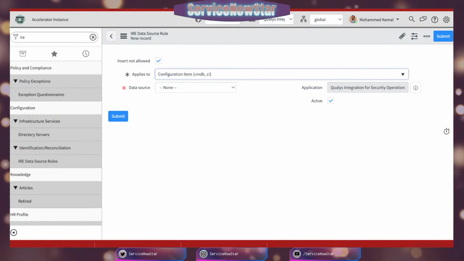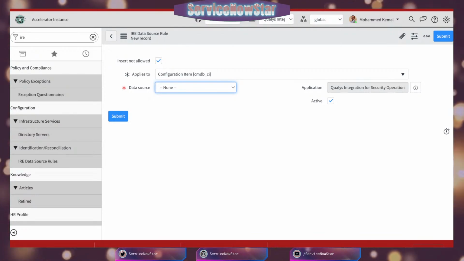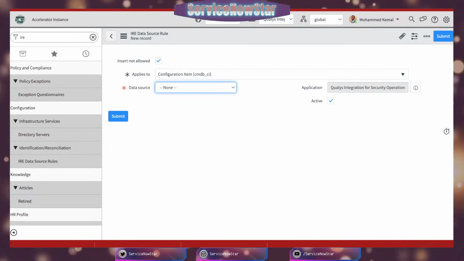Then, what is the data source? The data sources that are in my instance right now, I have this many: I have the import set, health log analytics, event management. All these are data sources that have access to your ServiceNow CMDB. Then you also have here the VR Qualys vulnerability, Qualys, and I have vulnerability tunable as well.